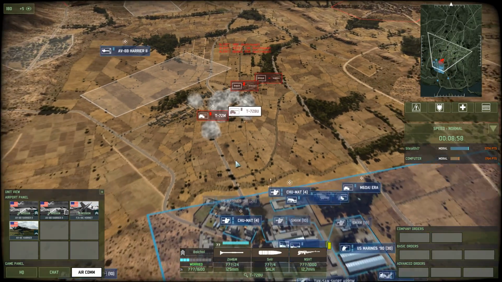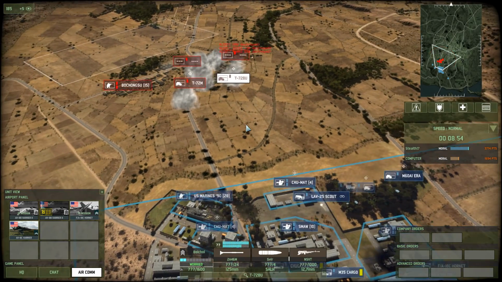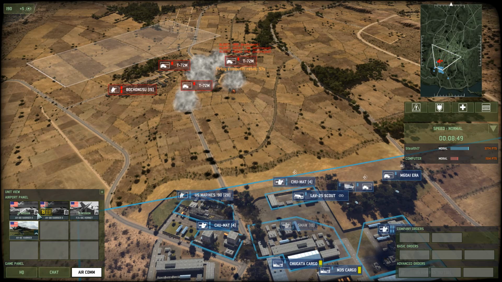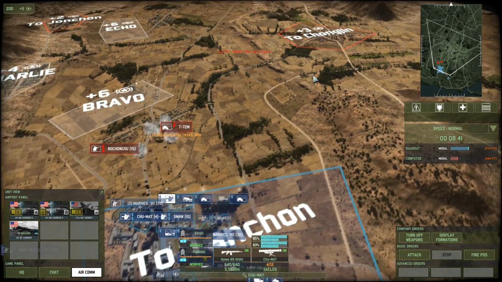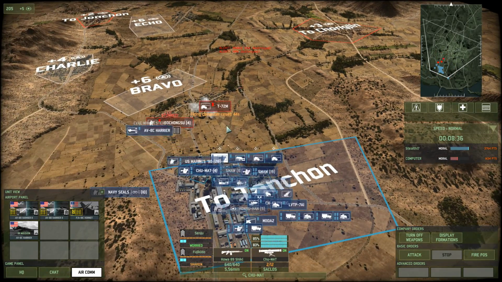T-72BU. Yeah, I want that thing dead. He took 2 Chomat hits to the face, and then I took him out with a Hornet. So another tank down. We're taking artillery fire. Let's try and triangulate that.